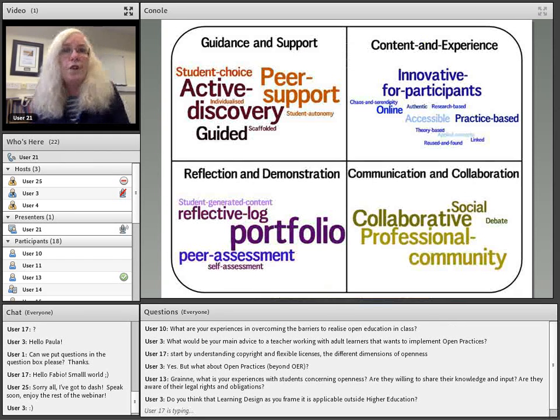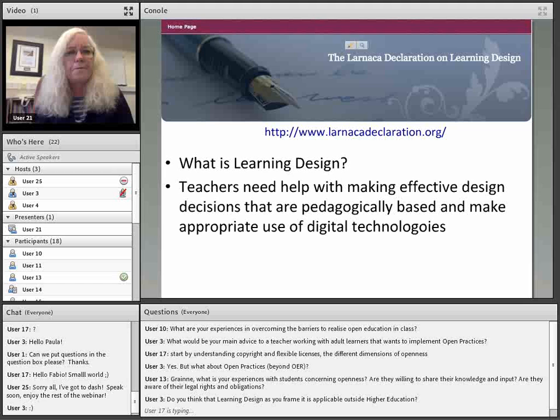This is the course view activity, which goes through the last 4 activities and details, and you can see in this particular course it's very much about peer support and activity learning. It's innovative for the participants. The evidence of demonstration of learning is through an e-portfolio, and there's a focus on collaborative activities and social practices.